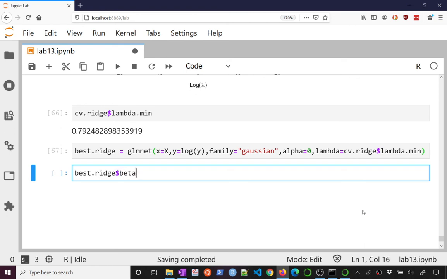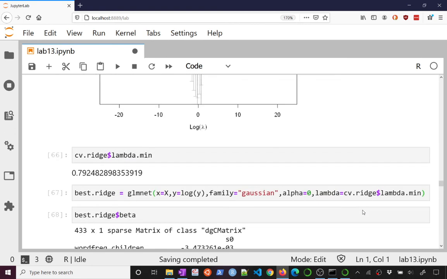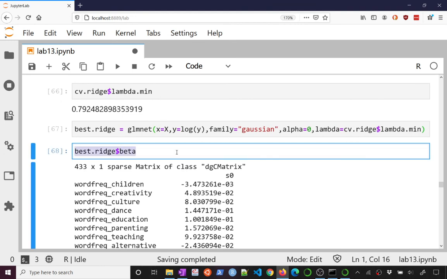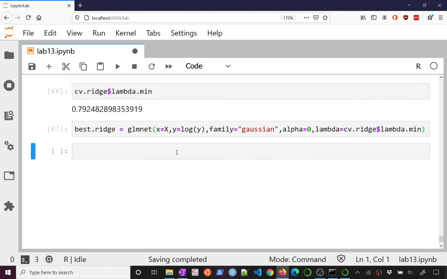So I could, for example, look at my betas, and these are going to be the estimated betas, and you can do prediction and other things like that. But that's kind of the basics of how you're going to form the model. And next time we'll look at this in a little more detail, along with some of the other stuff we look at. But I'll stop there.